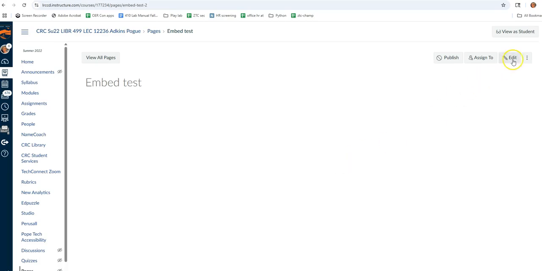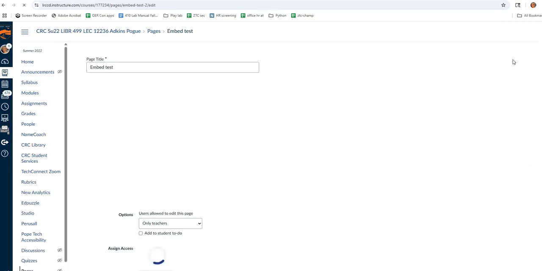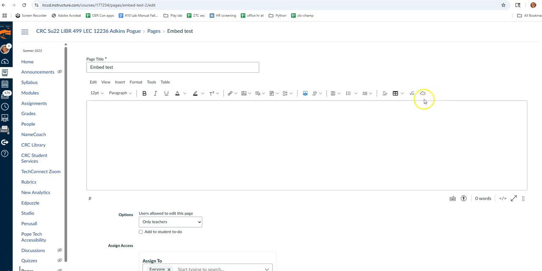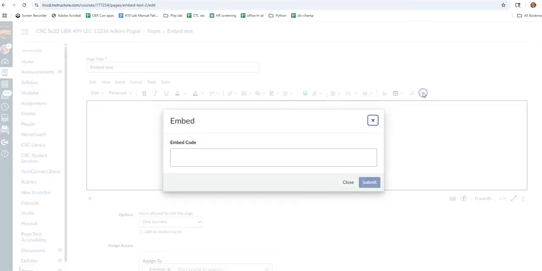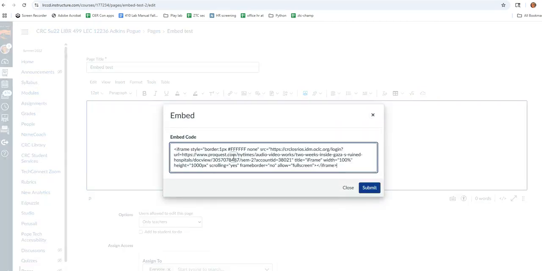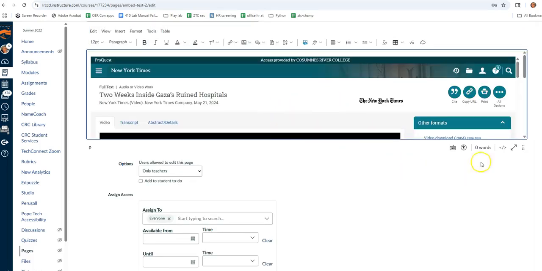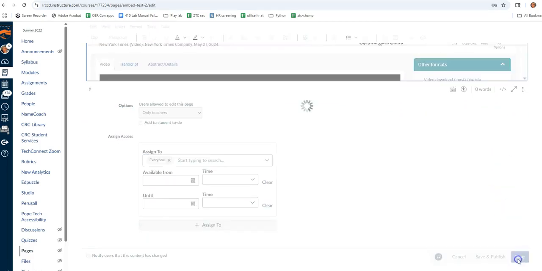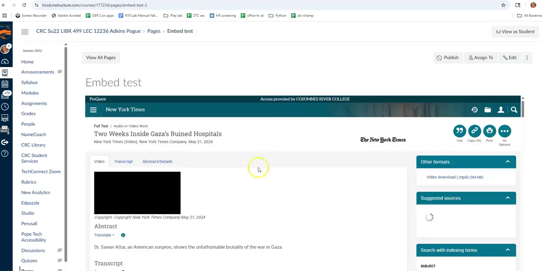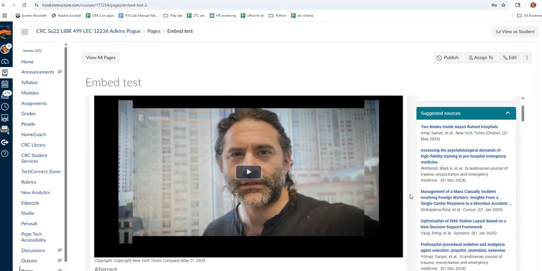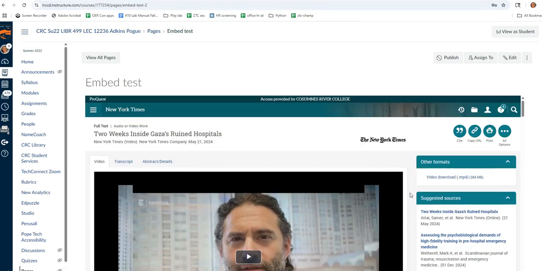Remember that sometimes you can access material through one of the library databases that might allow you to embed the material instead. Here's an example. This is from the U.S. Major Dailies database. It is material from the New York Times, but it is now embedded within the content page in Canvas. And because students have logged into Canvas, it should seamlessly take them to the database page.